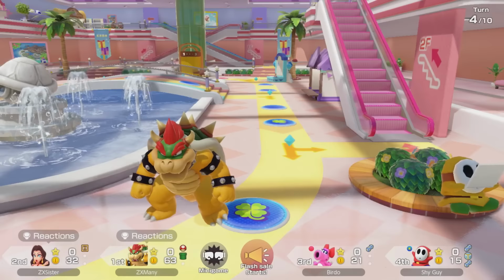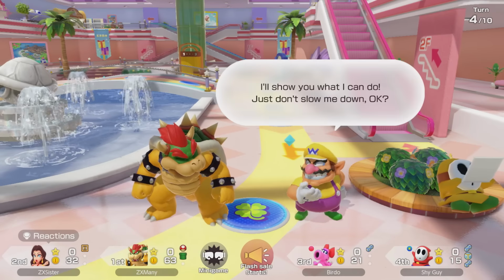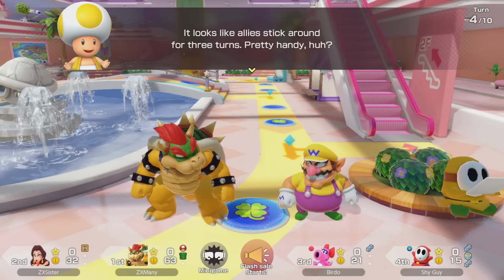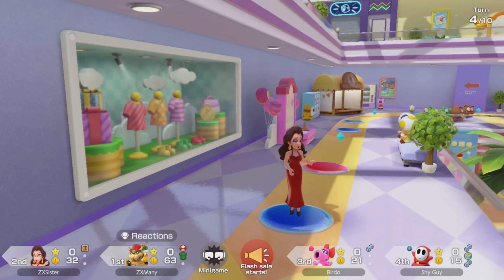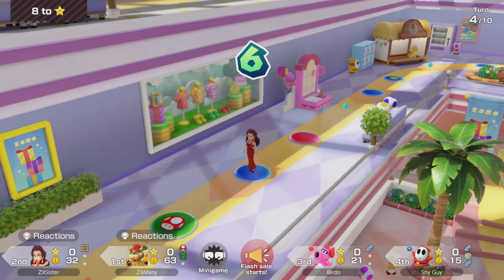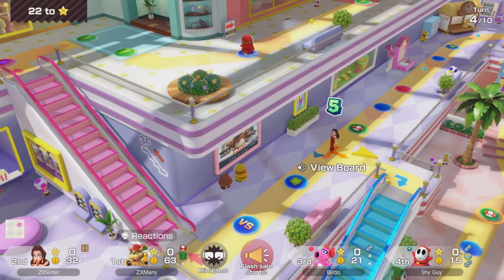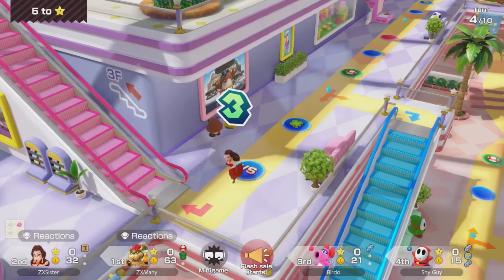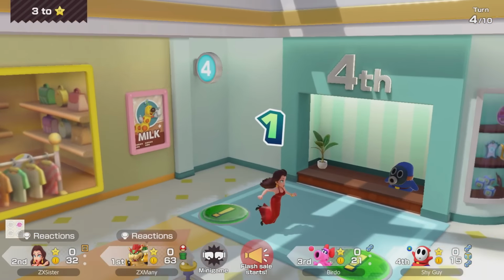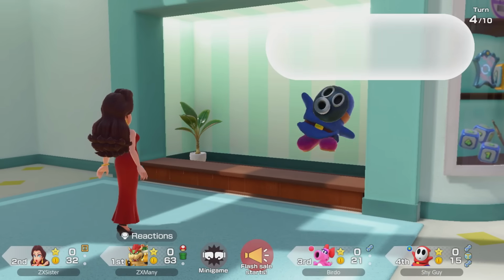Aw, that's too bad. So sad I didn't get Wario. So sad. I never had an ally in this game yet. Oh yeah, I always have them. That's pretty funny. Okay, he's gonna stick around for 3 turns, but if you walk past me, then you can steal him. You don't even have to win a mini game or anything. Maybe I can use my warp block. Well, you're almost at the star if you go that way. As long as Shy Guy doesn't get enough money for the star, you're probably getting the star, because he's 1 away from it. He only needs 5 more coins.